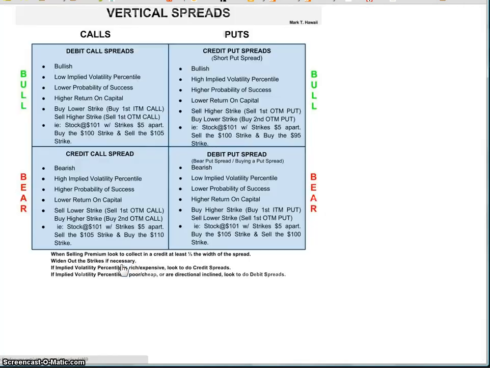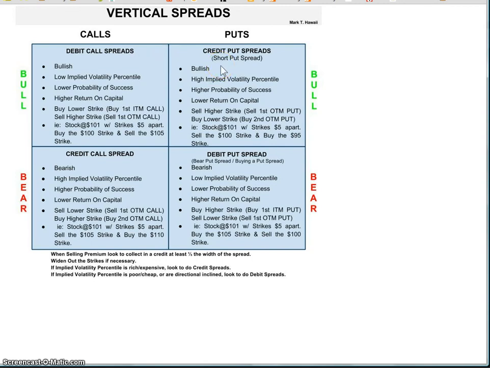This little thing, if you're brand new, is great because this is my little cheat sheet I used when I first started. Bullish means you're expecting something to go up. Bearish means you're expecting the stock to go down. And here's what you could do on a defined risk type of trade if you're bullish. Let's say you're bullish on the stock market and you think the SPY will go up.